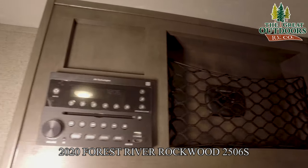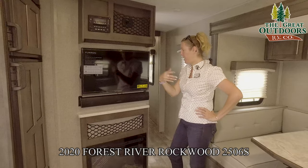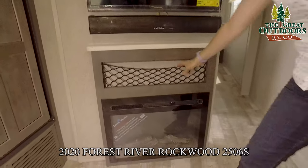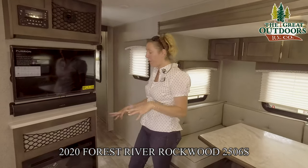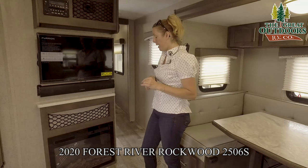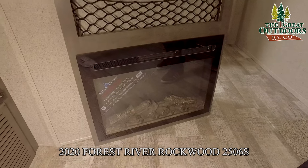You have a Bluetooth-ready stereo that plays DVDs, and a good size TV on a swivel — you can pull it out and adjust it however you want. Full size sound bar. Another little cubby that would be a good place for books. Under there you have this electric fireplace. These fireplaces do a really good job of taking the chill off and actually helping to heat your coach. I've talked to several people who use theirs and they work very well — they're pretty and very functional on top of that.